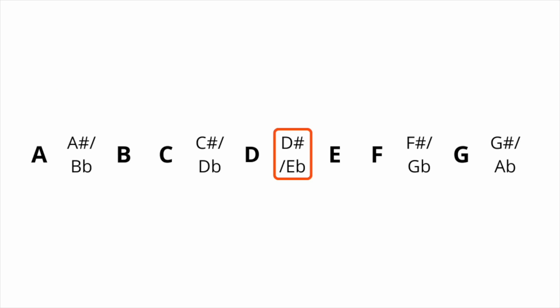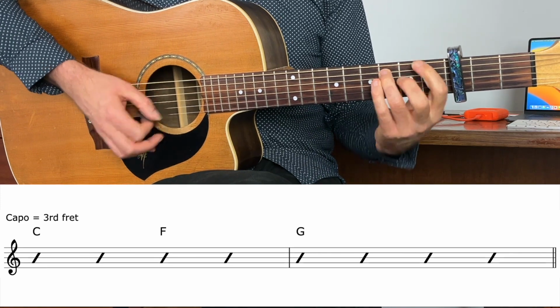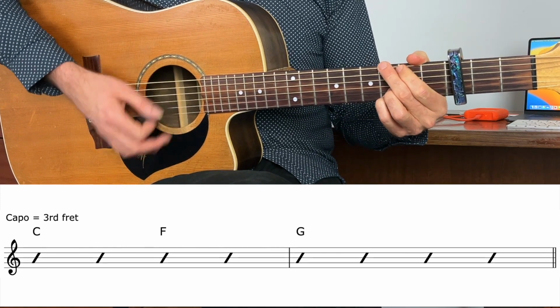But if we go 1 more, now we're capoed at the 3rd fret, capo's gone up 3, we're originally on E flat, moved down 3 from E flat. In the alphabet, what do you get? You're on C. C's not a bad key. I mean, you've got a bar chord there, but you've got 2 open chords.